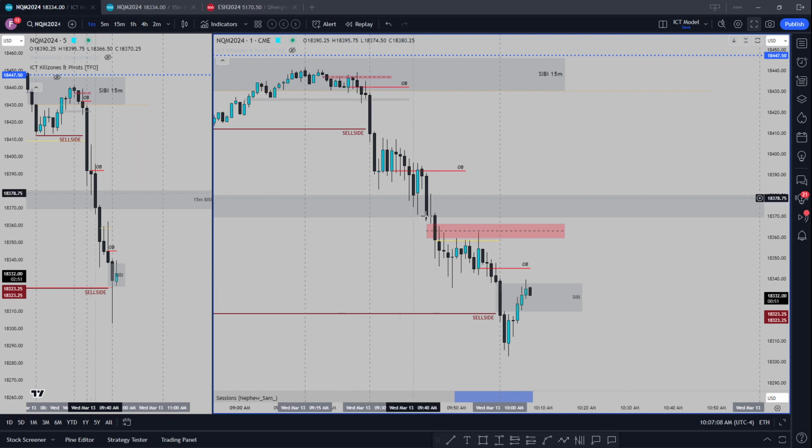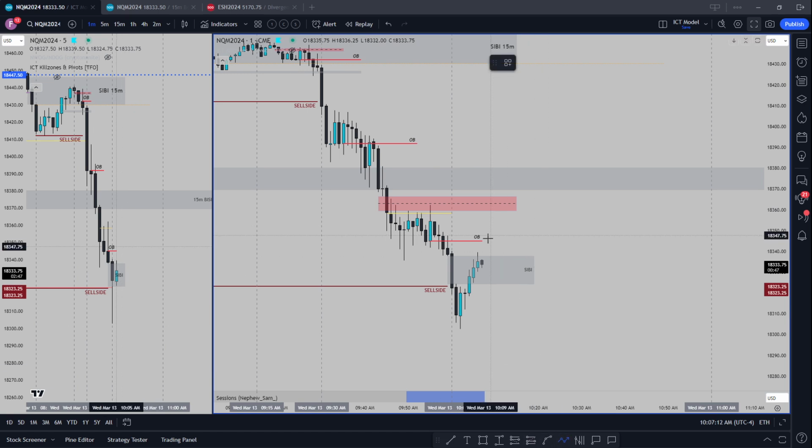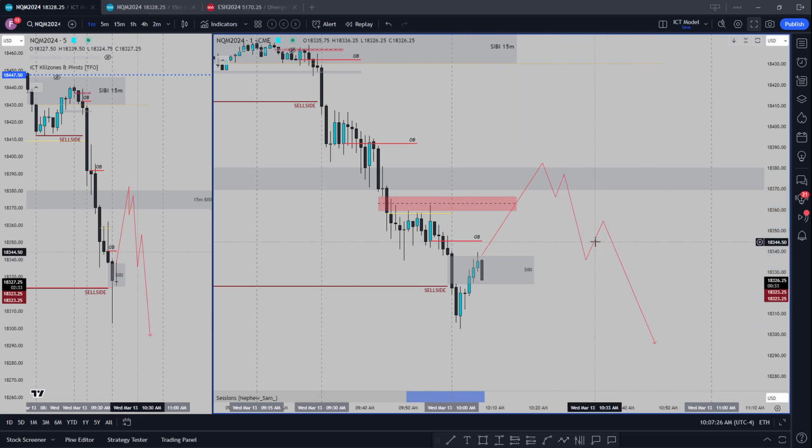Meaning if we have this range and we'd like to see this low taken out again, we trade back up into 50%, potentially into this gap, use a higher time frame PD array, either a 15-minute or a 5-minute PD array to trade into, wait for that 1-minute candle closure, and then a 1-minute market maker model as a result, down to the sell side.